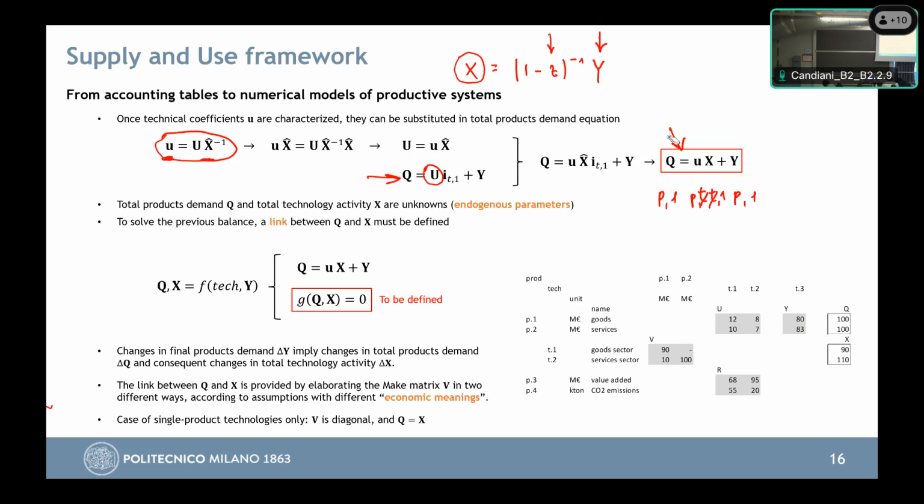Here we have a problem because we have the U, that is the use coefficient. These are usually known values. This is something that we can gather from the literature, gray literature, scientific literature, or from industry directly. Then we have the final demand, that is the reason why the system exists. But then we have two unknowns, Q and X, so the demand by products and the activity by technology. And that's why we stress the need of finding another equation in order to get the link between the Q and X. So we need to find a linear transformation between the Q, the total demand of products, and the X, the total activity by technology.